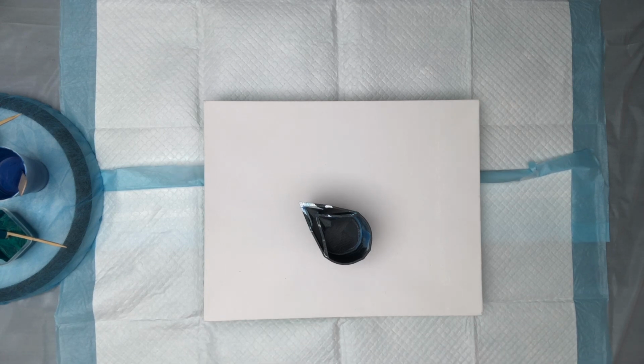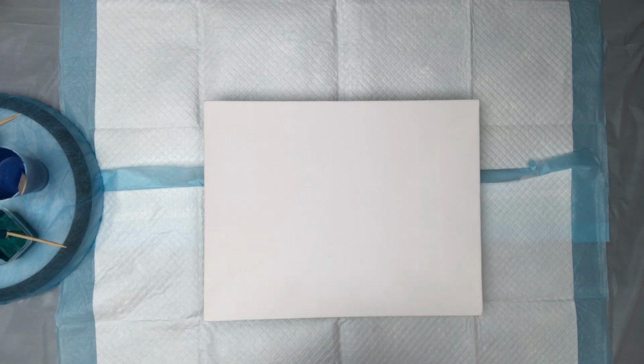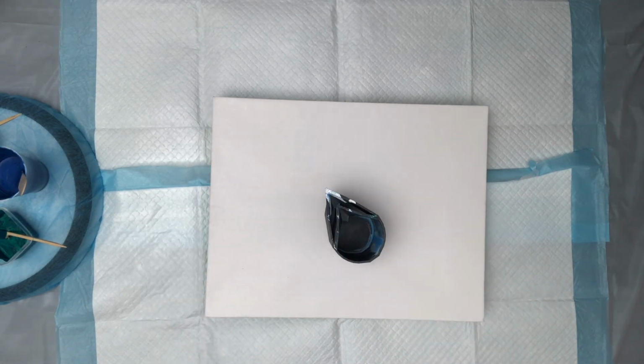I have decided to play around with my cloud pour cup from Tracie Reid. I actually have the larger cup, but because I'm going to play with a recipe, I thought I would go ahead and try a small canvas. This is actually the first time I've tried using the cloud pour, switching up the cloud mix just a little bit, and also I'm using some TLPs, which is going to be fun. So just to go over the colors really quick.